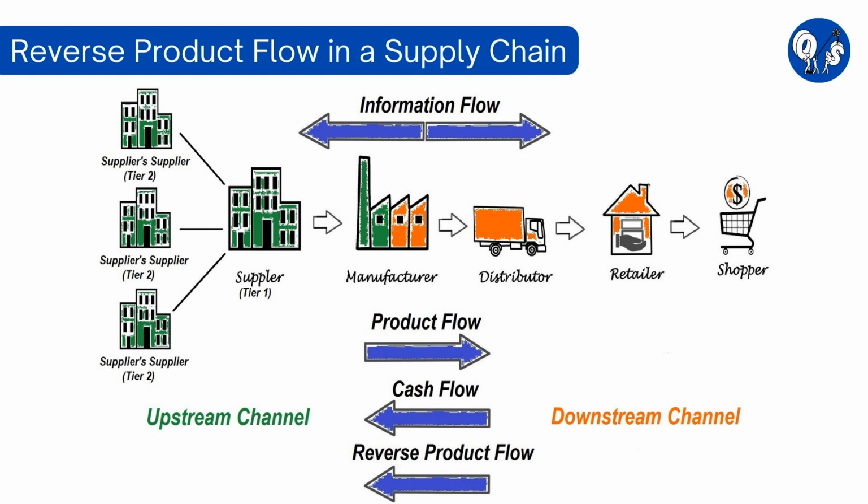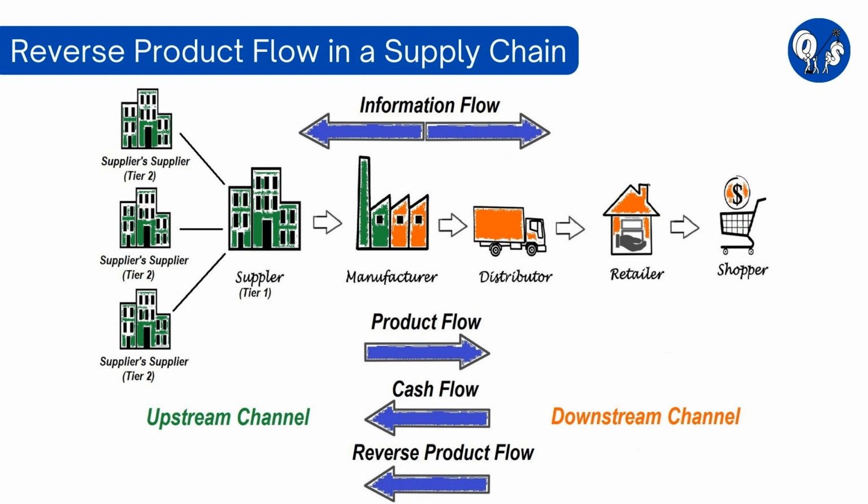Instead, you can establish a service center where customers can drop the product, or you can make your warehouse a central location for collection of all the repair jobs, and then send it to your factory for repair. Or you can ask the retailer to collect the faulty product from customers, and your truck will collect all the faulty products from the retailers and bring them back to the factory for repair, and then drop them back to the retailers once the repair job has been done. There can be several arrangements like this. This is how reverse product flow takes place.